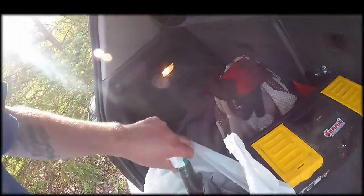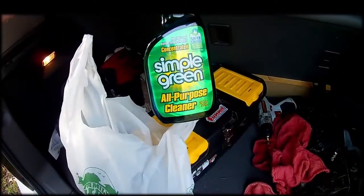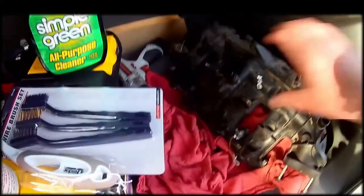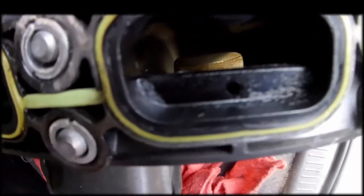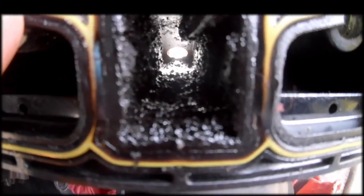Vroom, vroom. We got some Simple Green, that means clean. We got some brushes, scrubbing. Got an intake manifold for porting. She's a dirty birdie.